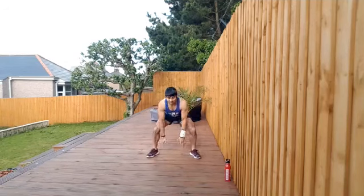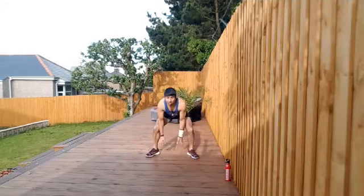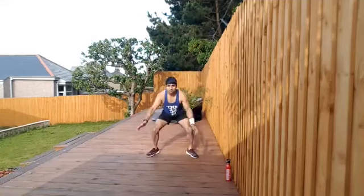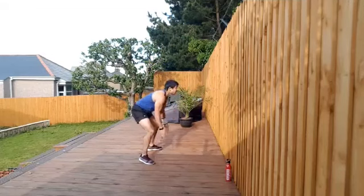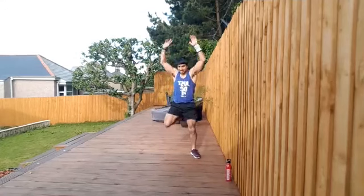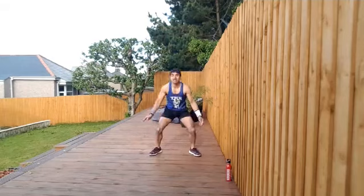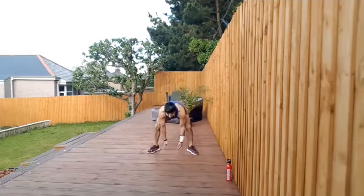So this is what I'm gonna go for. Down, heels and hands, or down. And up, off we go. Here it is from the side. You need to vary this one. Down touch, heel down, and heel. Come on.